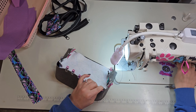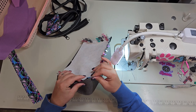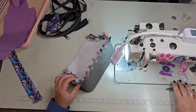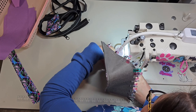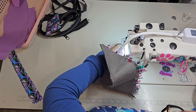Curve. You just want it to line up as best as possible so that you don't get like a pucker. Okay, and I'm trying to think which way would be the best way to sew this. I think I'm going to go like this from this side. The other side I went from the gusset up. Okay. You just want to make sure that when you start, they do match up.